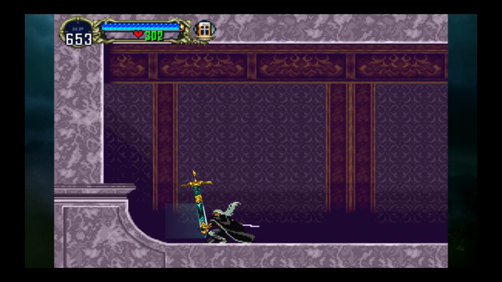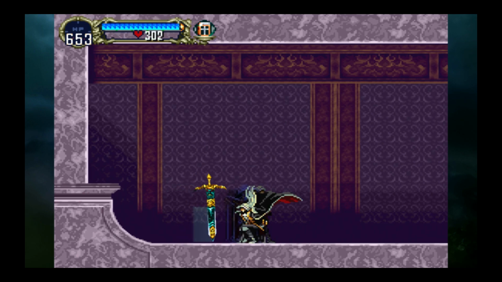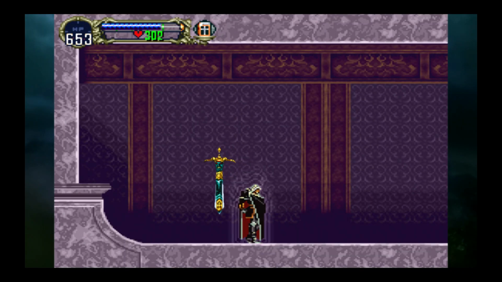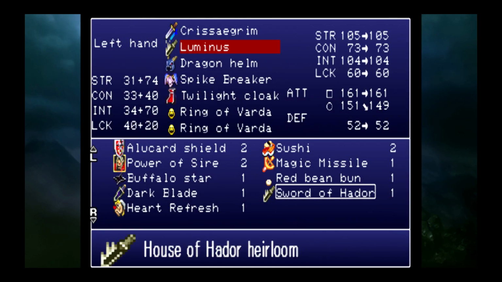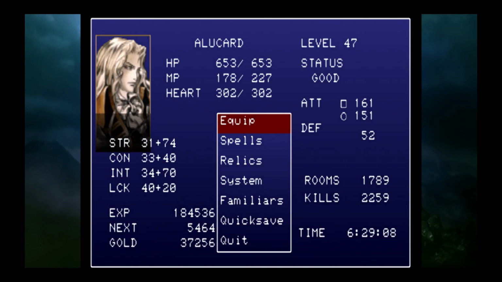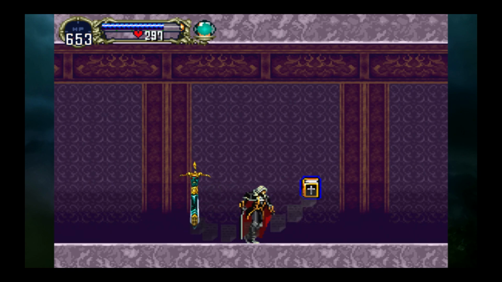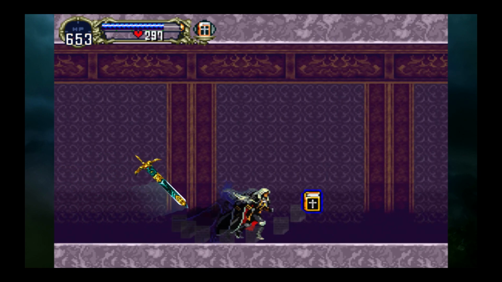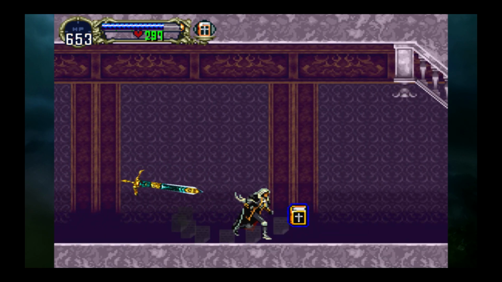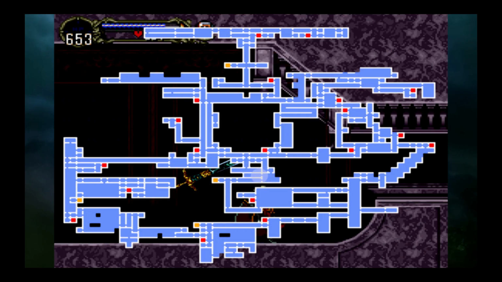I don't think there's anything. Yeah, I think it's just a heirloom of Hador. Hey, I did it! At the wrongest time! And then Luminous was the other one. Forged by elves. Another forged by elf sword. And I think it's just an element sword. I'm looking at the wrong one. Let's see. Go to the other side.